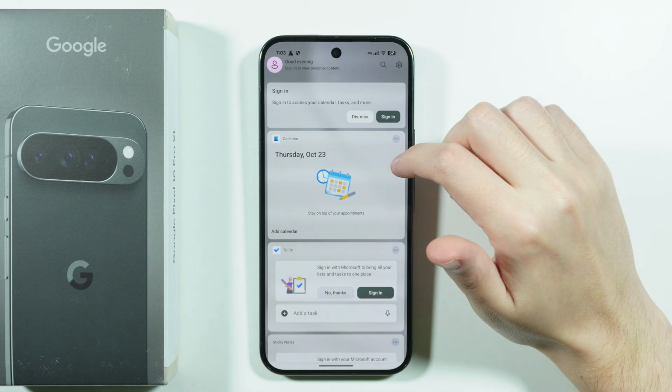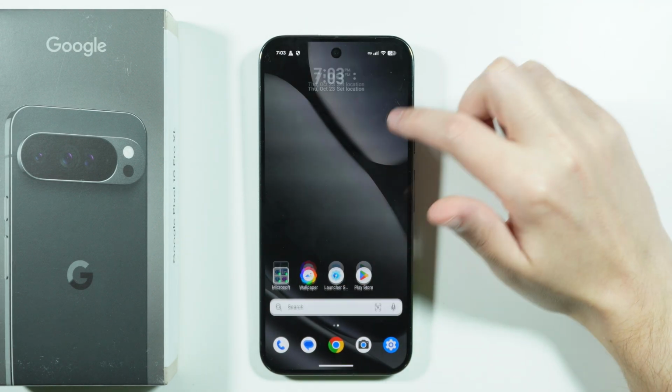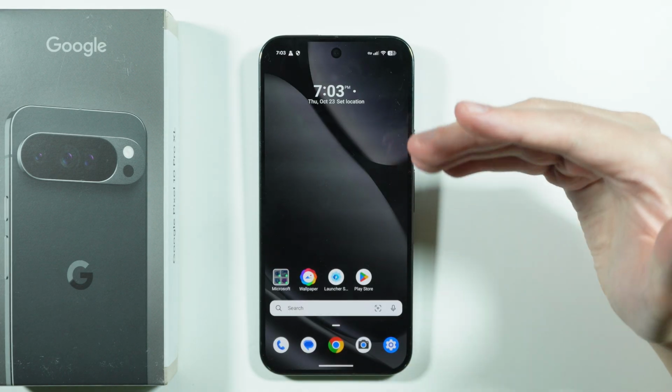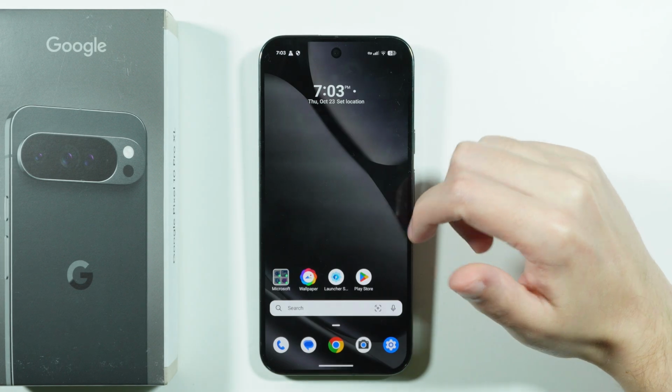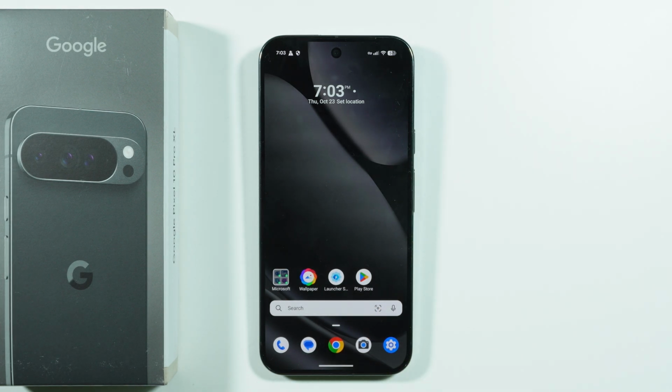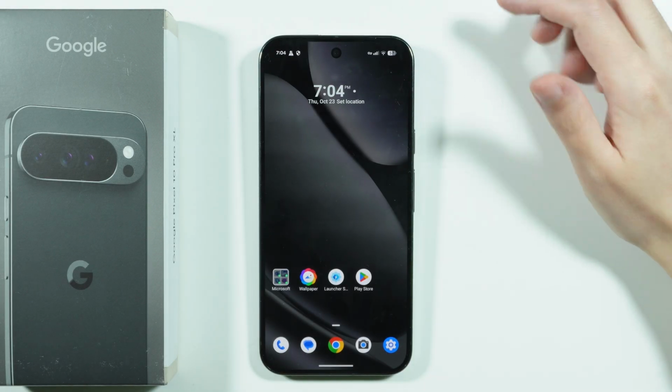So if we do that, we have the welcome message. Of course, we have some introduction to the launcher. So we have this page over here, but this is how our launcher looks. This is how our home screen presents, and this is how our app drawer looks. And you can notice that we once again have a search bar, some sort of, but we can actually easily get rid of it just like that.